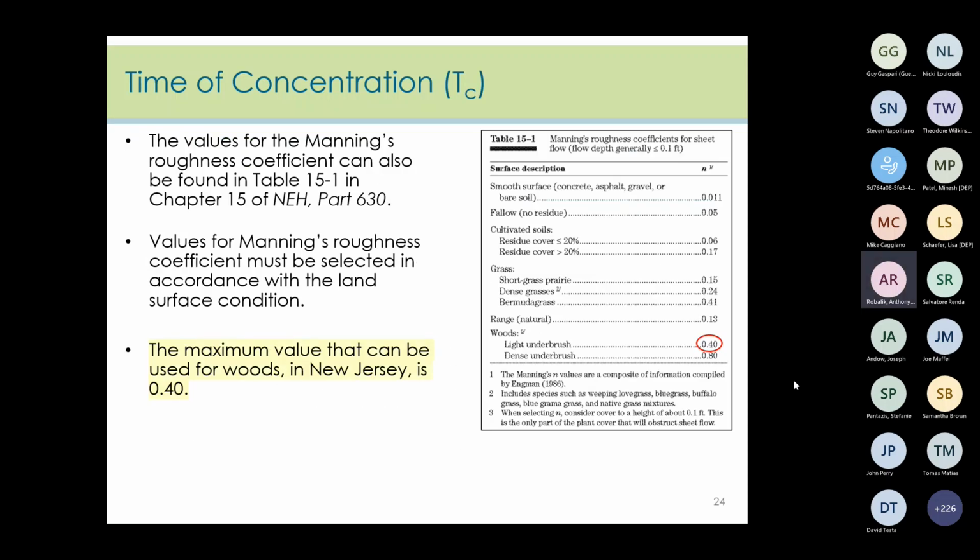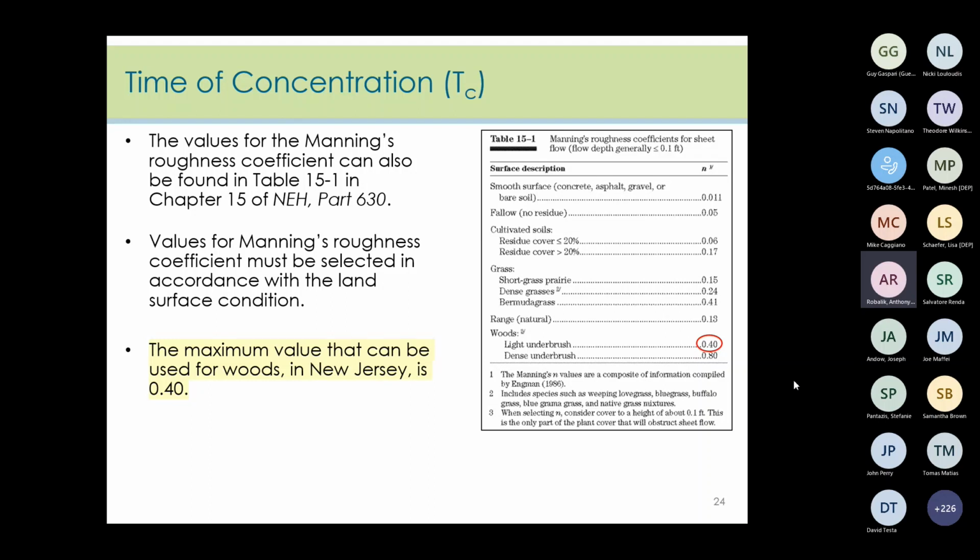The roughness coefficient, Manning's N value, is found in Chapter 15 of the NEH. It's a measure of the roughness of a surface or a measure of the surface's resistance to flow. There are different tables for each energy state of flow. The roughness coefficients for sheet flow are organized from smooth to rough. If, for example, a site has dense grasses, use the Manning's N value of 0.24 in the equation for calculating the travel time for sheet flow.